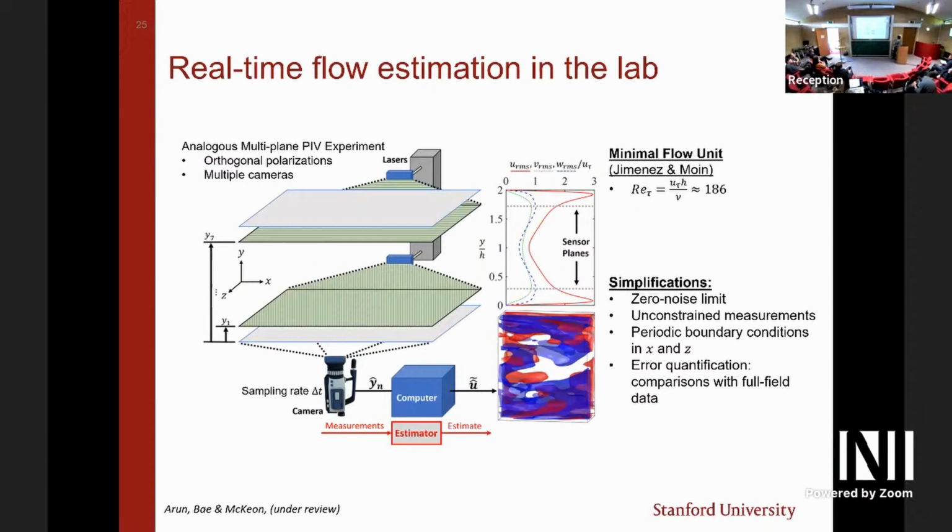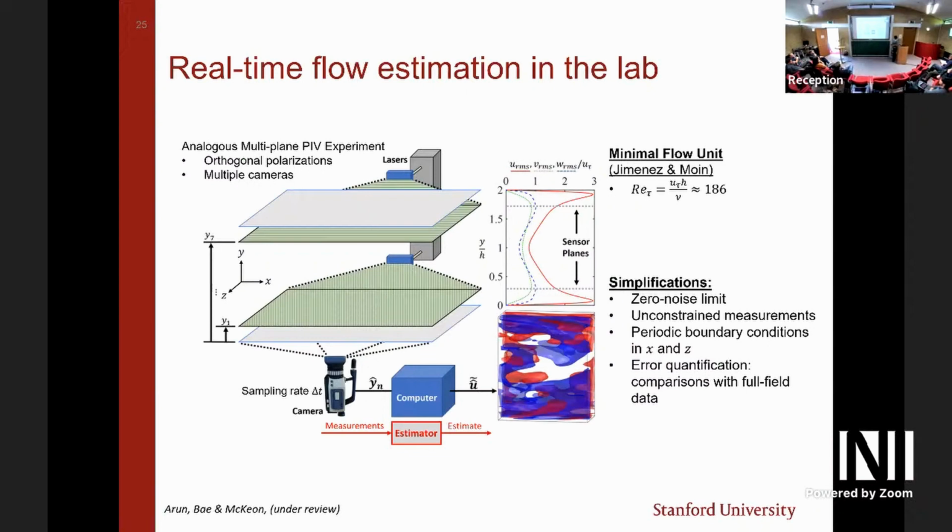But for the moment, we're going to work with a minimal flow unit. So we're going to use that to provide the data and see how quickly we can get estimates associated with where the PIV planes will be. But the interesting thing is one can do this by clever polarization of the laser sheets, and both the hardware and the software for PIV is getting to the point that, at least for reasonable Reynolds numbers in the lab, this is something that might actually be able to be done in real time.